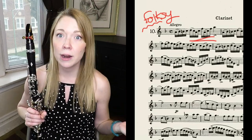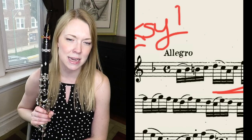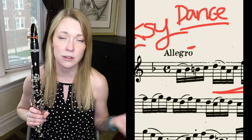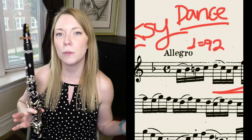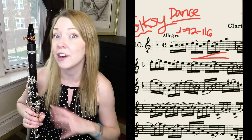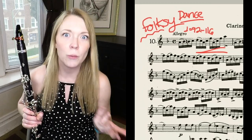So anywhere between, I think, on the slow side maybe 92 and on the fast side maybe 116 to the quarter note. So I think somewhere within that range would capture that sort of character, if that's the kind of character you're going for, which is what I'm going for.